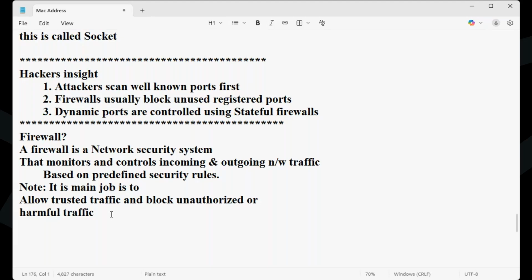Is it clear? Now, what is a firewall? It's a network security system, and it controls incoming and outgoing network traffic.